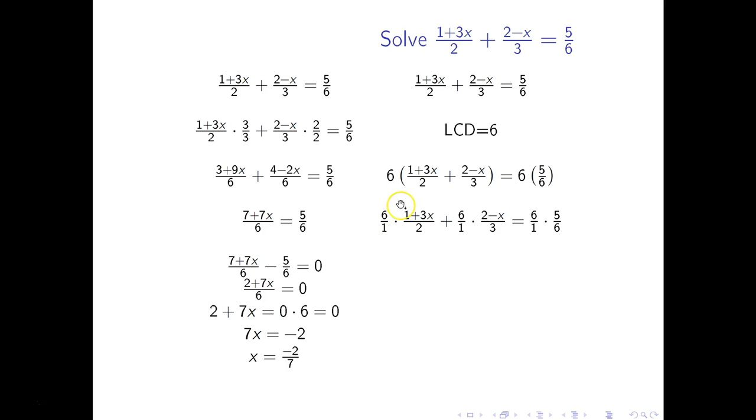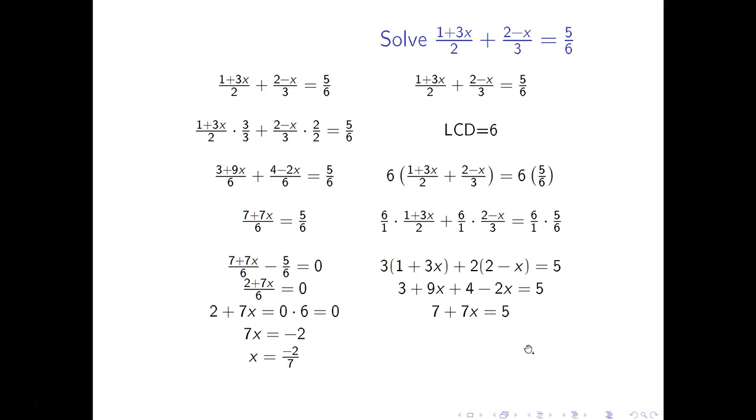If you multiply, it's 6 over 1 times the first, 6 over 1 times the second, and so forth. You multiply, because 6 divided by 2 is 3, and 6 divided by 3 is 2, and so forth. I'm just going to multiply one more step here and here. Now look at this and compare it to this step right here in the numerators. Notice exact same numerators. In fact, the denominators are the same at that point in time. So what this does essentially is it's the same process, but just without the denominators.